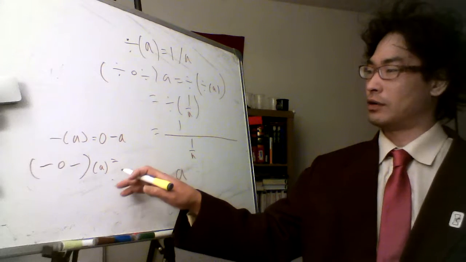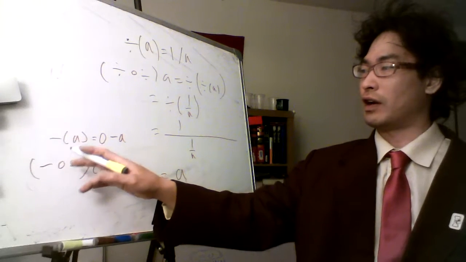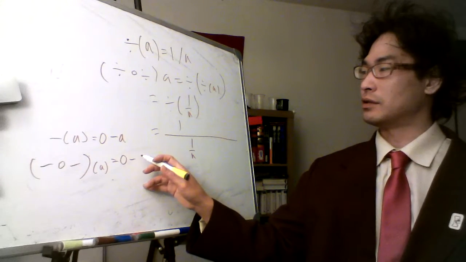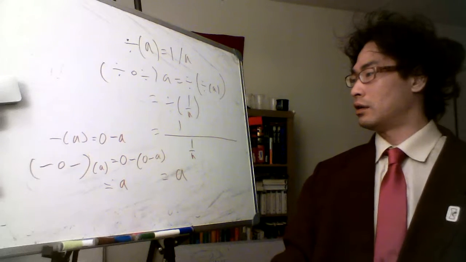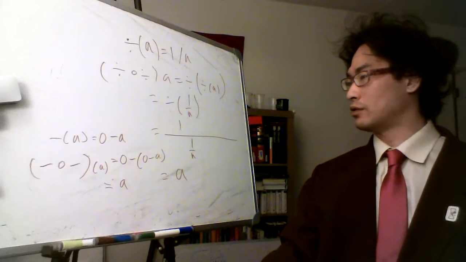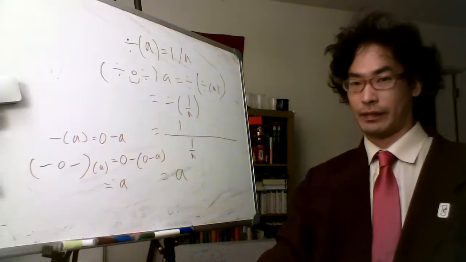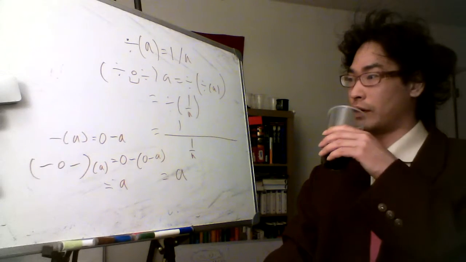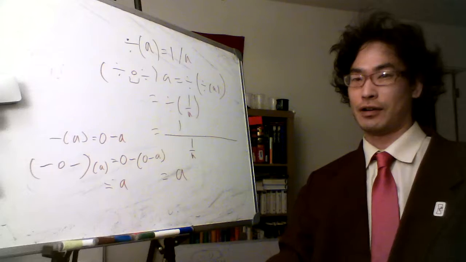And that's what? So minus, the unary operator, unary function, a function of one variable. Circle, composite function, is what? Zero minus A, which is equal to just minus A. That's what it is. So the operator that we are thinking of is a composite function operator. So we found it. It's not multiplication, no, it's a composite function operator.